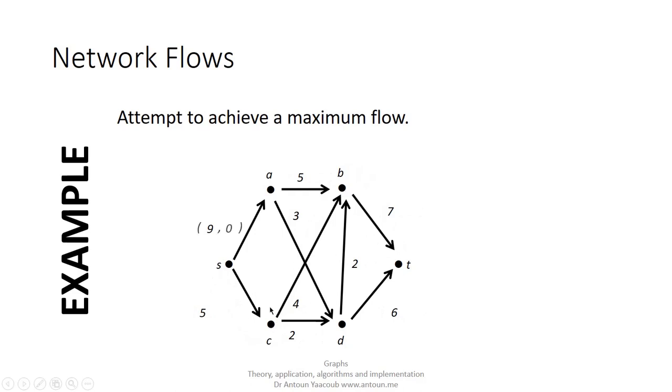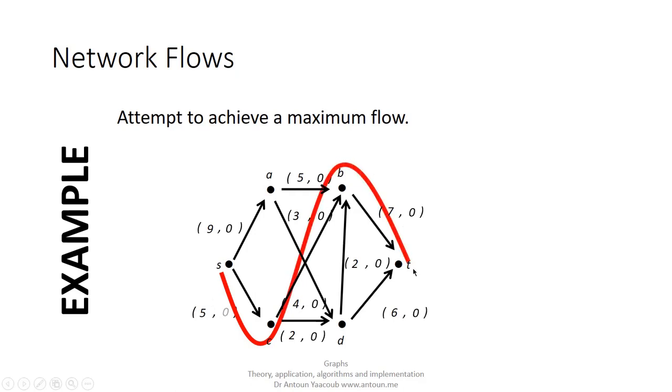So obviously I can pass 4. So what I will do is that I will try to pass 4. So I will decrease 4 along this path. So 5, I have passed 4, I have passed 4, and I have passed 4. So for now, the maximum flow is equal to 4. So the next question is that, can I pass more flow? Yes, I need to find just another path.